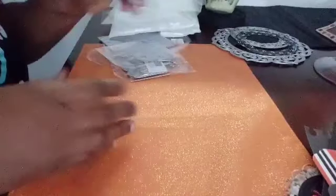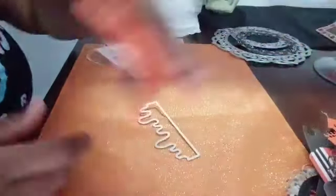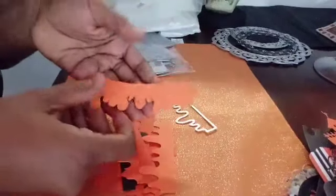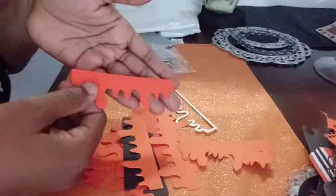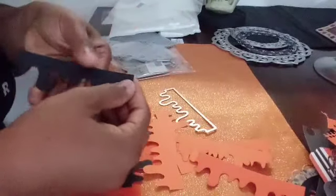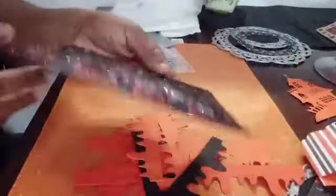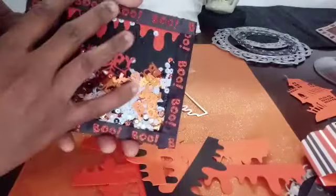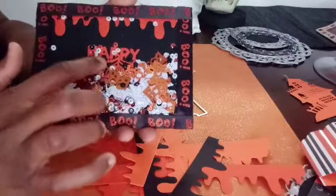This one is like water or liquid dripping down, so I made some cutouts. This is what they look like when you cut them out. I used two different shades of orange and then a black one. What I made with that was this card — it's not completely done, but I made it so it looks like something oozing down. It's a shaker card, and inside it says 'Happy Halloween' with another die I got from here.